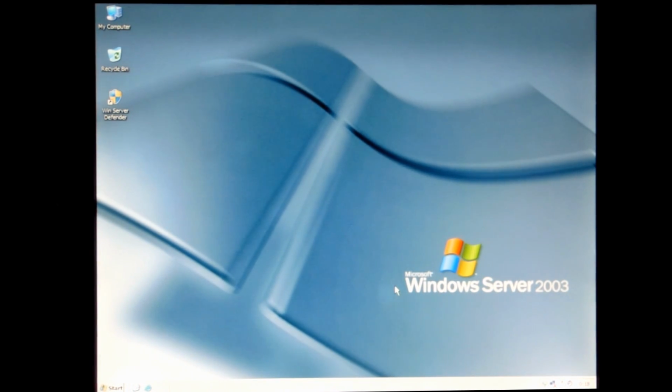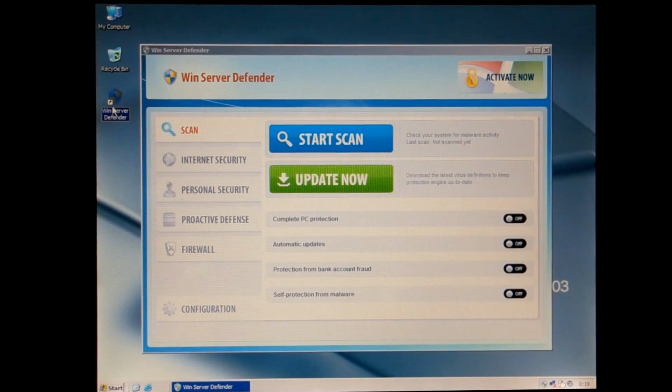So we now have an icon in the, whatever that is, the system tray or something like that. It's got the Windows 7 shield, UAC shield. And we now have a shortcut to something called Win Server Defender. Interesting. And, well, I'll be damned. Win Server Defender. Look at that.